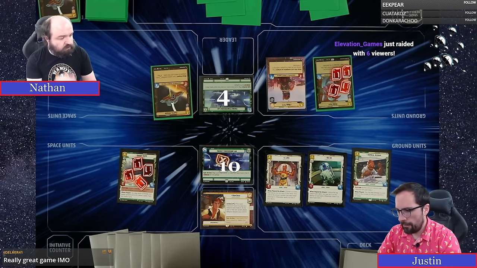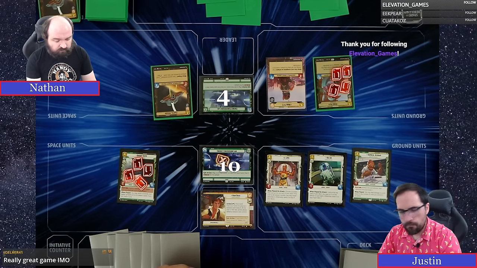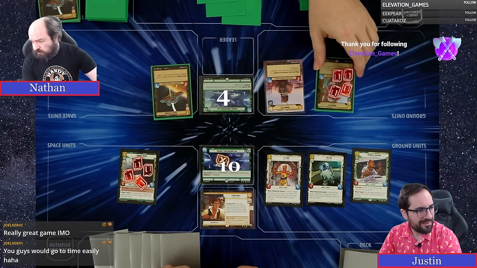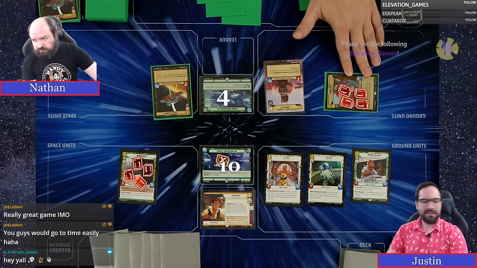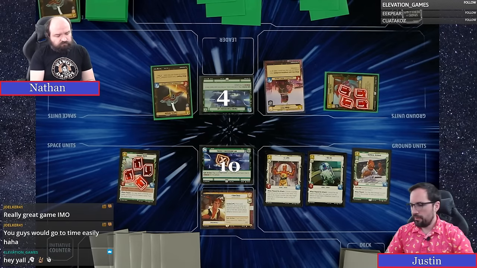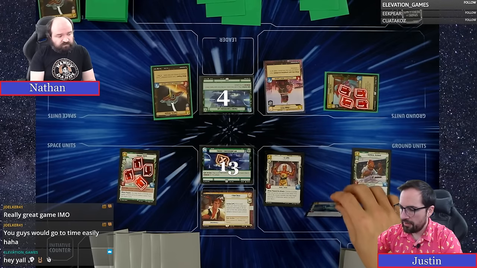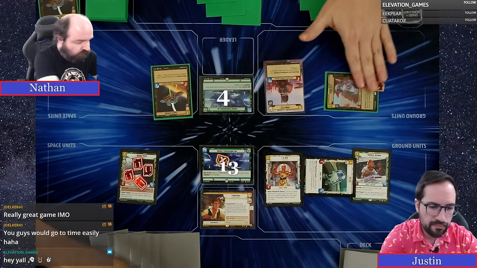Okay. You have to fight this Boba Fett if you want him dead, so I'll swing three into your ECL. Okay. Hello. All right. If the game goes to time, I win. That's true. So I won game one. R2, Boba Fett. Okay, he's toast.